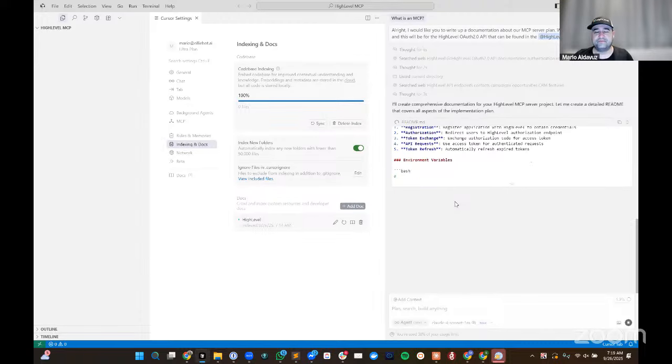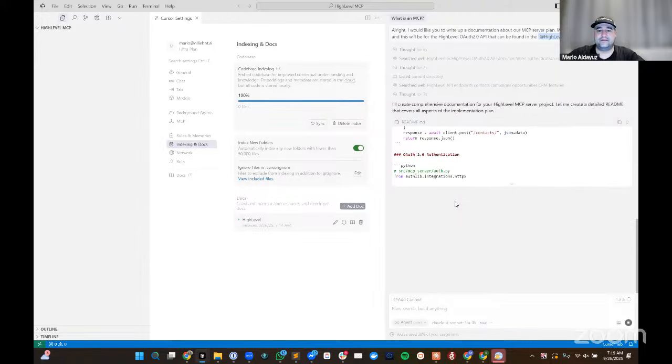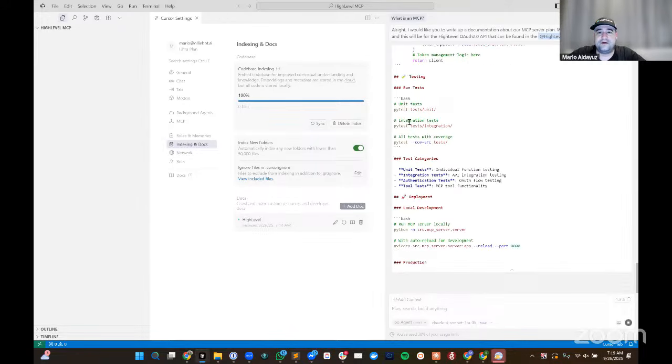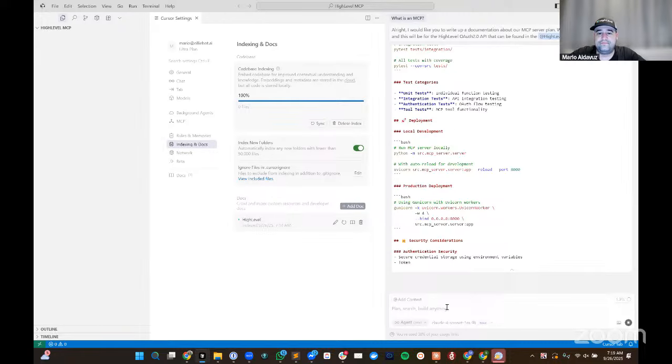So we want this README file to be pretty comprehensive. The good news about AI is it does a really good job with writing READMEs. It's very detailed. It kind of understands that it needs to be as detailed as possible. So we're just going to let that roll.